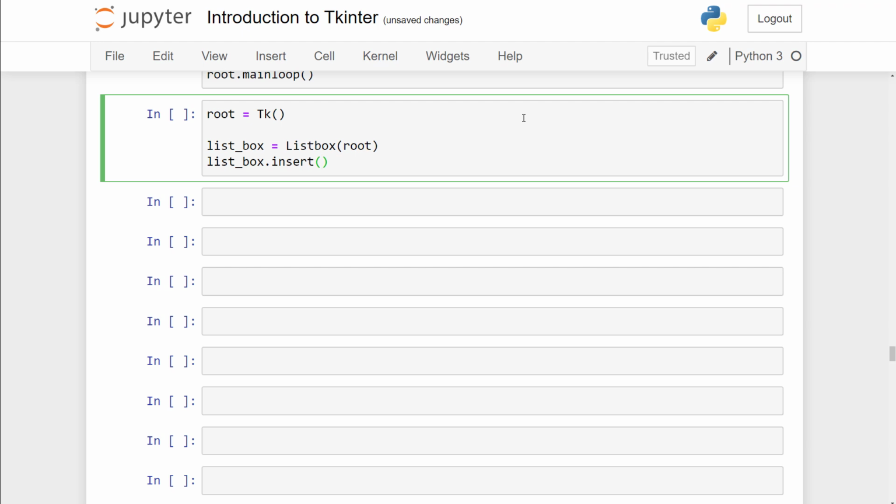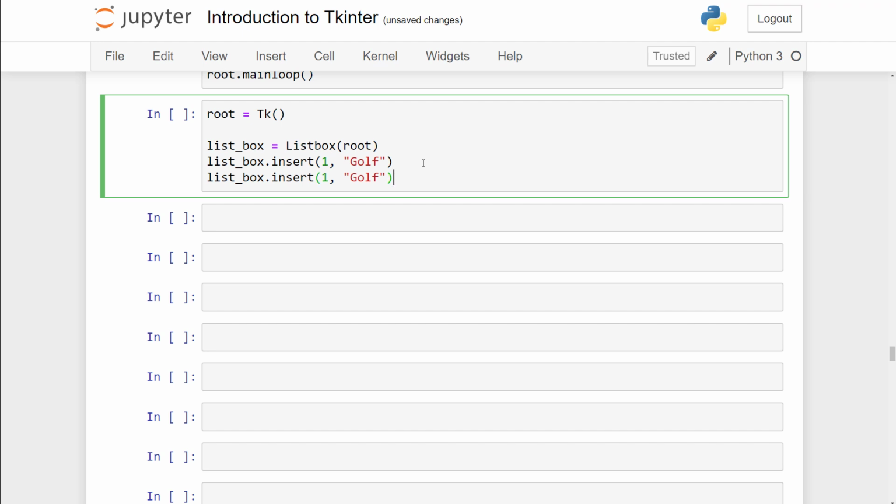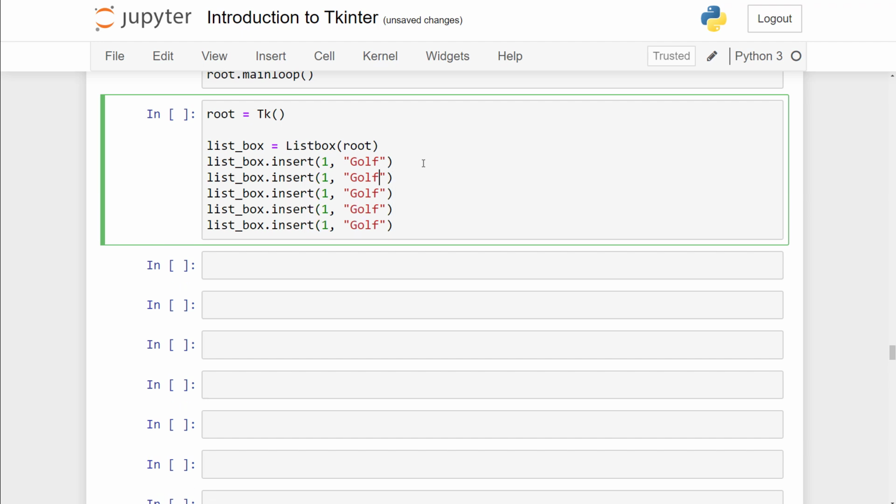So if we put list_box.insert and then pass in 1 as the first index, and we'll set this equal to the string golf, I can then copy and paste this line item 4 more times. We can change the indices to be 2, 3, 4, and 5 respectively, and then we can change the elements that we incorporate into the list box as we see fit.